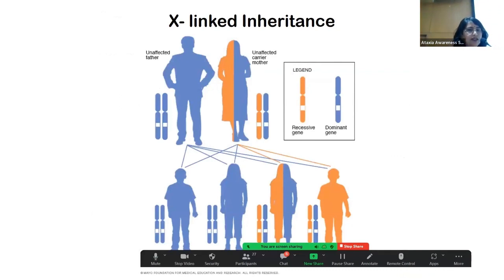Another type is X-linked inheritance, where normally the males are affected because X-linked matlab that mutation is present in a gene that is on the X chromosome. Okay, so X chromosome from the mother and the X chromosome from the father, they get together to make the female. And if it is recessive, X-linked recessive, then it will not be expressed. But if it is X-linked dominant, it will be, most of the time it is X-linked recessive.